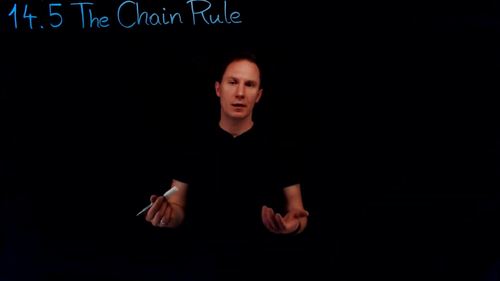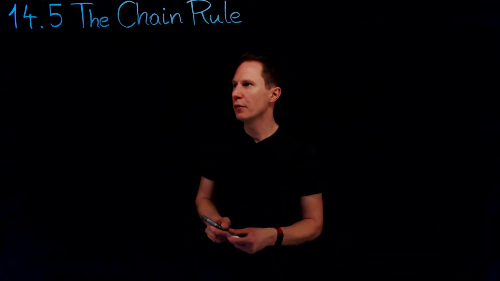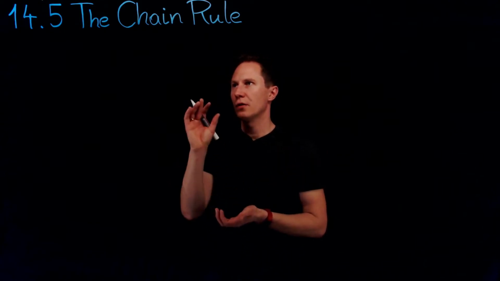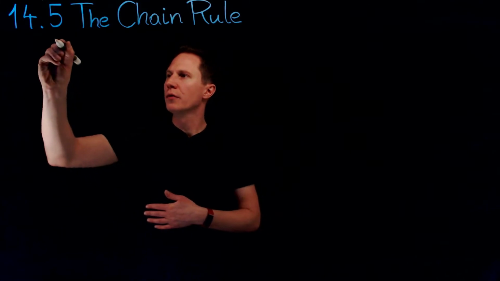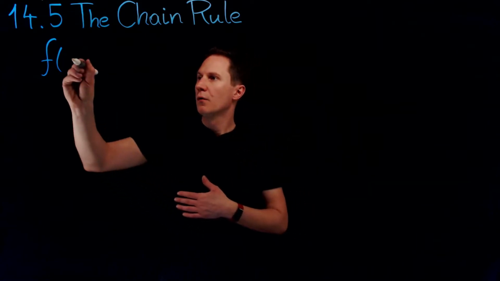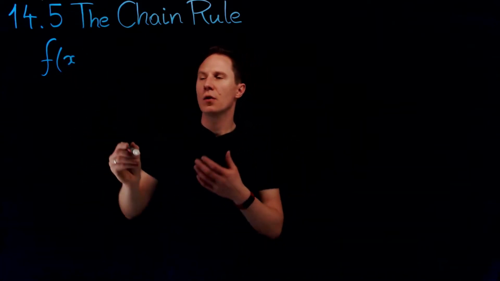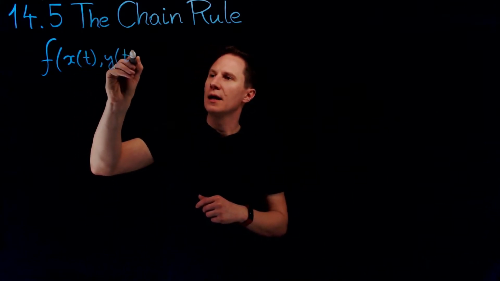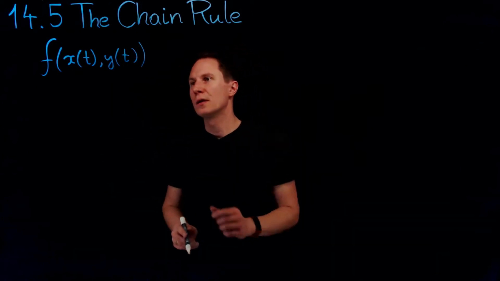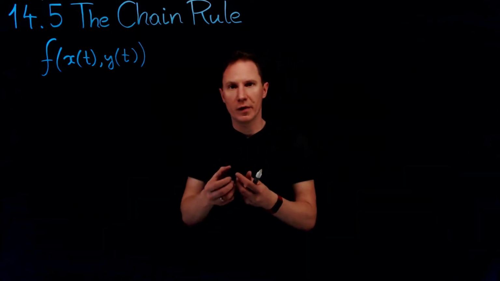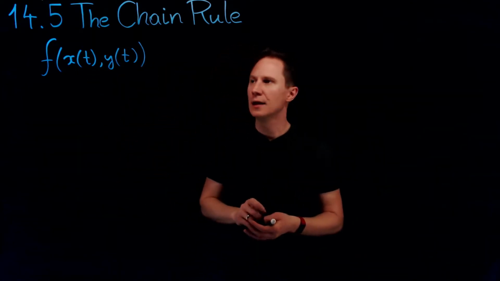In this video, we'll introduce the chain rule for functions of several variables, well, functions of two variables, but generalizing to more variables is straightforward. So let's just consider a function of two variables where, for the chain rule to be applicable, we have to assume each of the two variables x and y themselves depend on an independent variable, which we'll call t. So imagine this function depending on x and y, which themselves are functions of a new variable t.